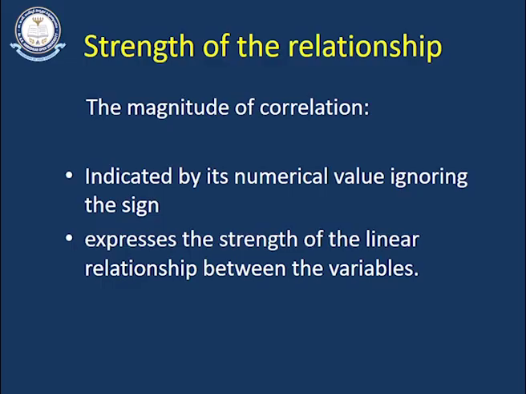Let us look at the strength of the relationship, because correlation also talks about the strength and the magnitude of the relationship. Usually it is indicated by numerals. The numbers will indicate, and we'll look at in the Pearson r how this number is going to make a huge difference in our understanding and interpretation of it. So the strength of the relationship is often seen through the linear relationship among the variables. Let's look at the graph.